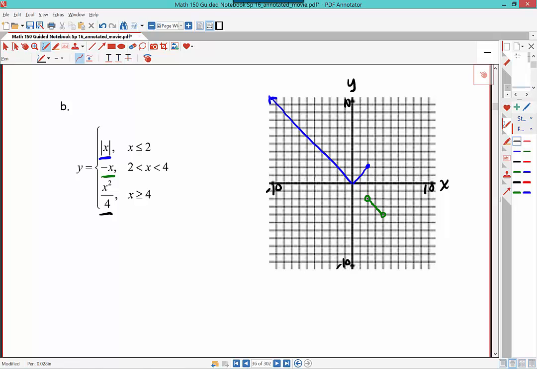And then the next one's a parabola, x squared over 4 for x greater than or equal to 4. So right at 4, we'll get an output of 4. And that's included. And then let's do 6. If we do 6, 36 divided by 4 is 9. So 6, 9. So it'll be increasing kind of along those lines. Good so far? Awesome. Alrighty, so this is our picture.